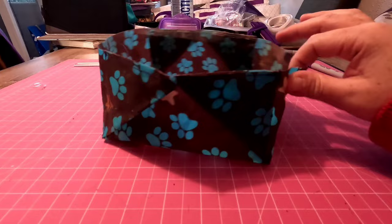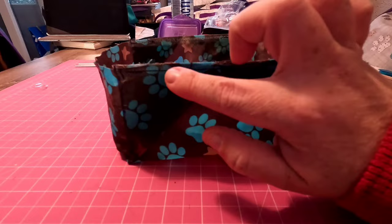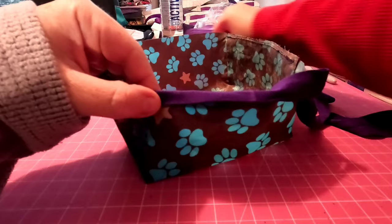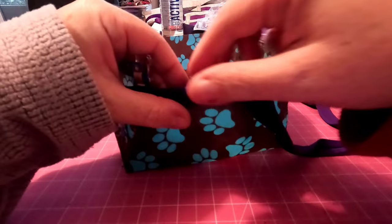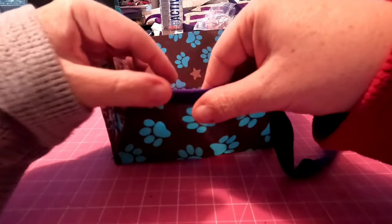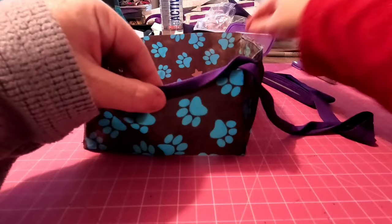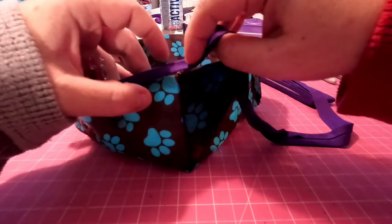In general, it's ready now — you can leave it like that if you want to, but then you'll see all the stitches. So what I'm going to do is add some bias tape and stitch it around the top so it has a nice edge. This isn't the original way to add bias tape — normally you sew one side then the other — but because this material is so stiff, it's very easy to fold around it. You have the natural fold in your bias tape, so you can easily align it with the top of the water bowl. This is an easier method that works perfectly fine for this project since it's not a heavily used item.